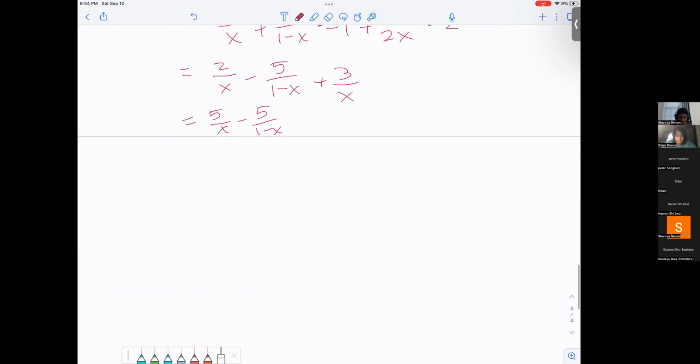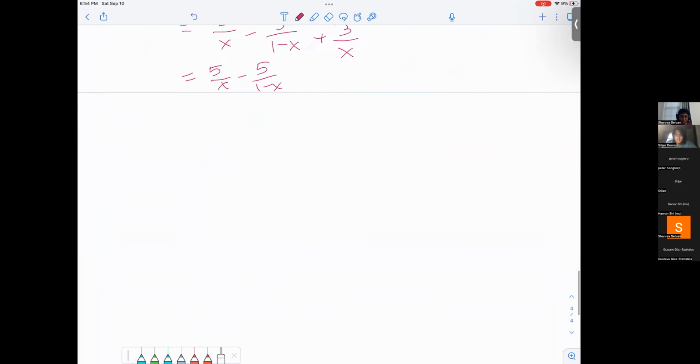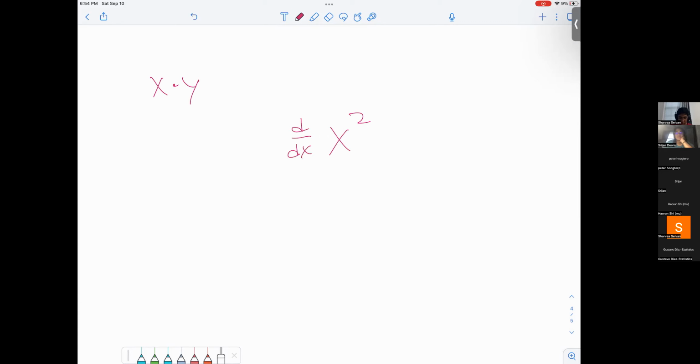Now, before we can actually finish this problem, we need to learn a concept known as implicit differentiation. So implicit differentiation is going to be used when you have something of the form like x times y. Now, we can't just take our traditional derivative, because remember, when we take a derivative like x squared, what happens? You bring down the 2, and the derivative of this is equal to 2x. But now we're looking at something a little more complicated. Now we also have a y involved. So what do you do when you have a y involved?